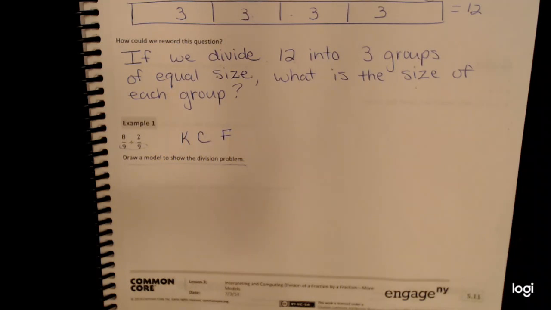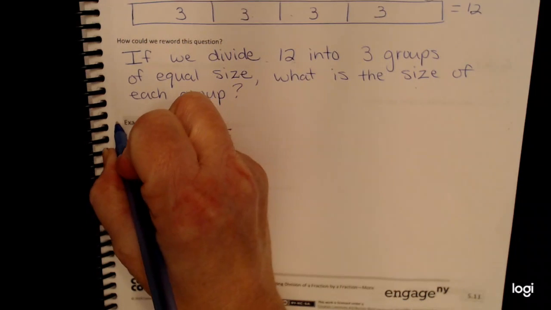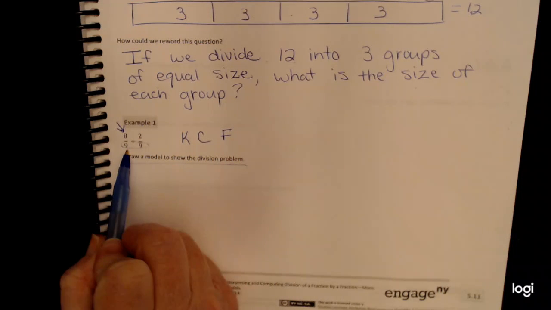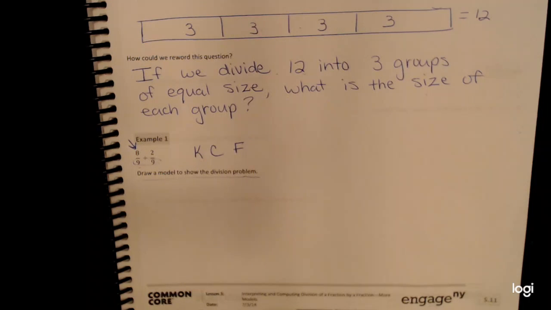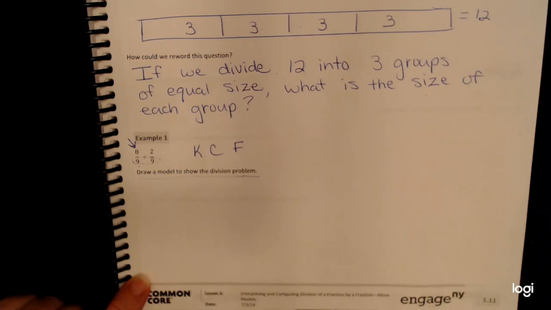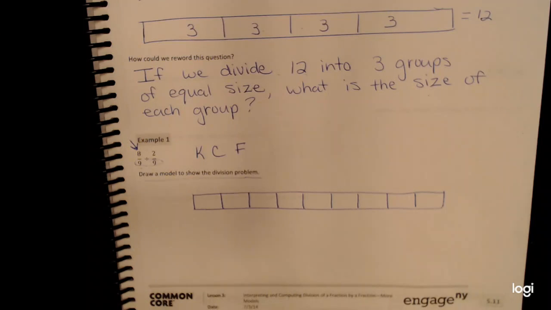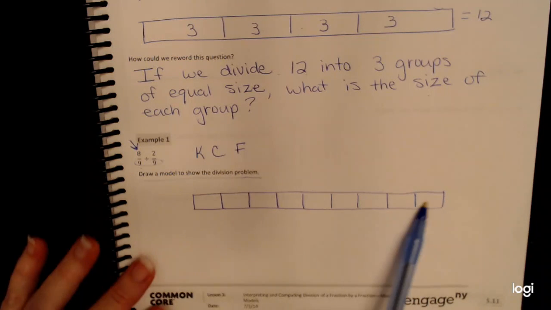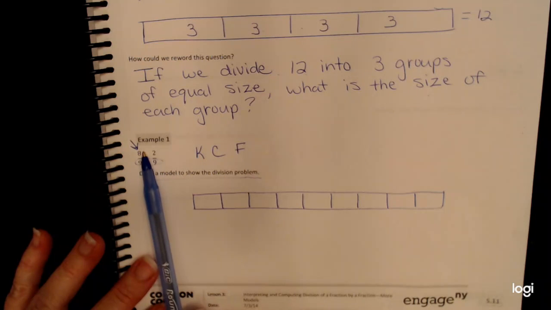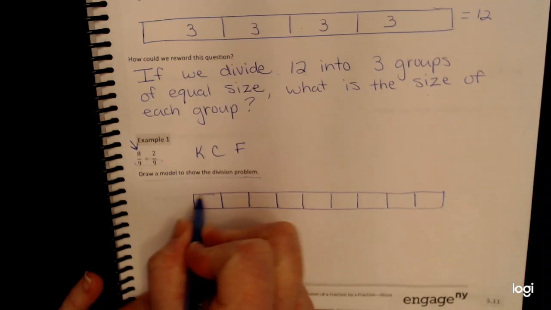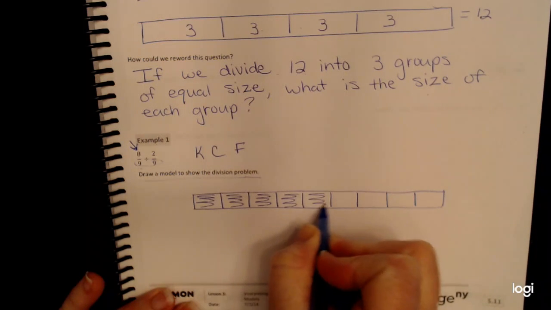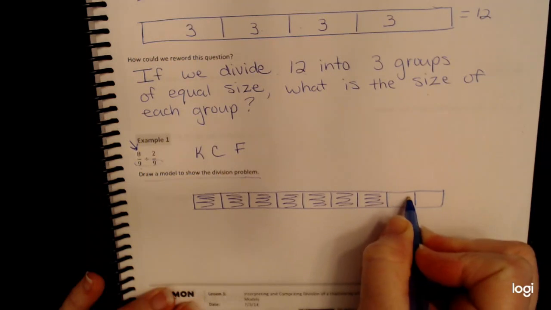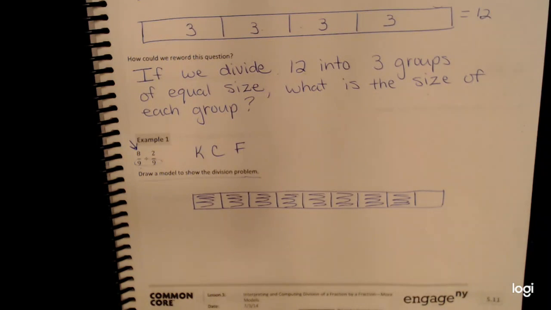Well, we're going to look at the very first fraction, and the first fraction we see right here is 8 ninths. So we're going to make a model like we did last week. We're going to make 9 boxes, and we're going to color 8 of them. All right, so the first thing we're going to need for you to do is go ahead and make your 9 boxes, and then we're going to need to shade in 8 of them.